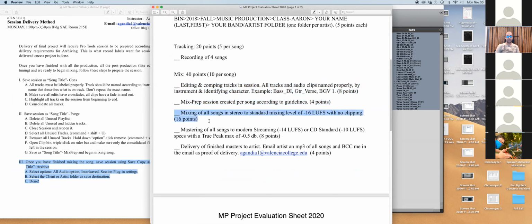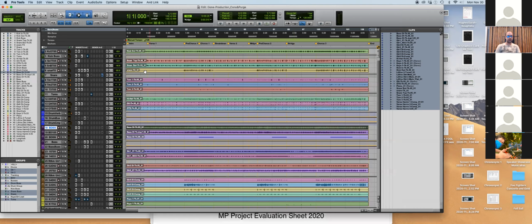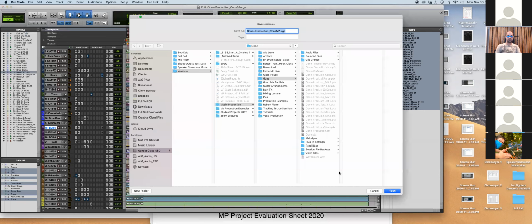Now, mixing of all songs in stereo to standard mix levels of -16 LUFS, no clipping.